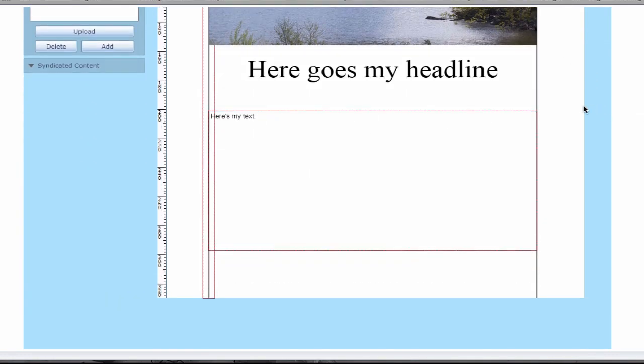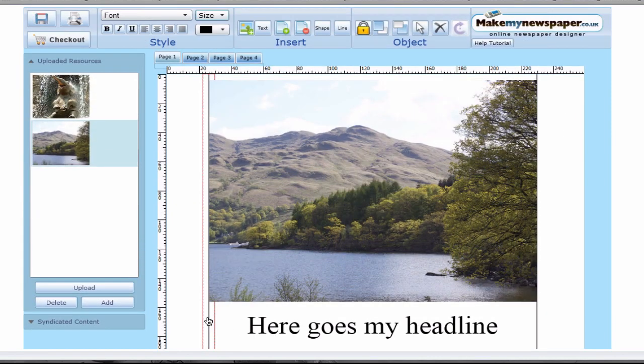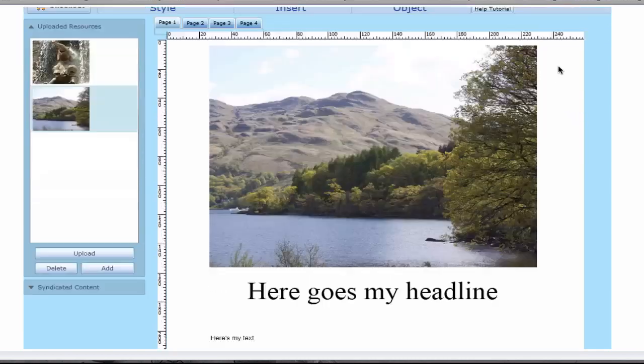There we are. Now just to finish that off, I'm going to say for the sake of argument that I've used these guidelines as guidelines. Now you can leave them in so they'll appear on the printed page and use them to design your page. What I'm going to do is just get rid of them. Here, so just highlight the lines you can see, and down the right here, you see my cursor there. Click that delete selected object. And what I then have is a very simple page, but I know that those objects are aligned.